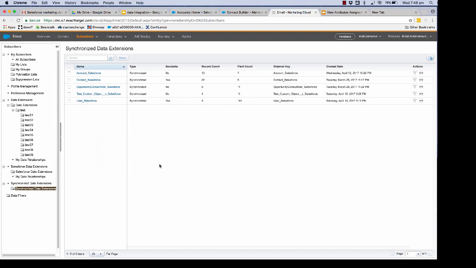Yes, actually what happened was that when the lead object was synchronized with Marketing Cloud, the new data extension that was created had the lead ID, the converted account ID, converted contact ID, and converted opportunity ID. So when the lead was converted in Sales Cloud, it did not create a new record itself, it just added the converted contact ID to that record. Okay. So that contact kept running through the journey. As a lead. Yeah, as a lead.